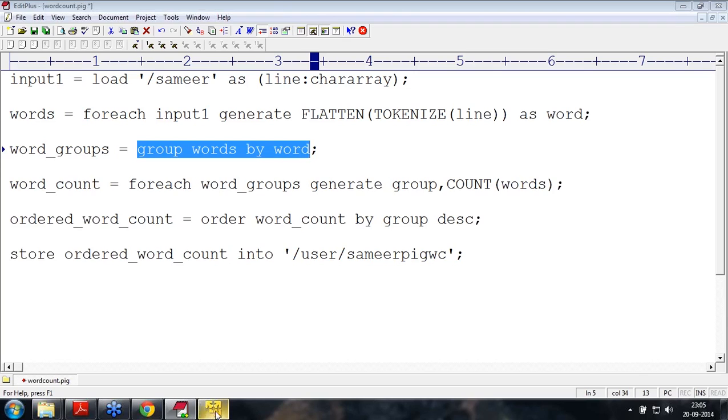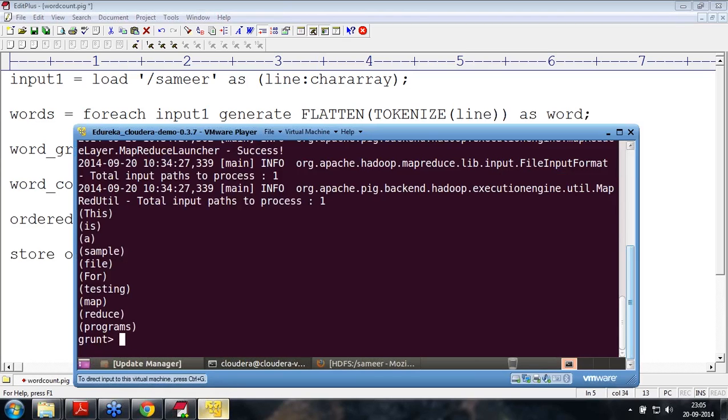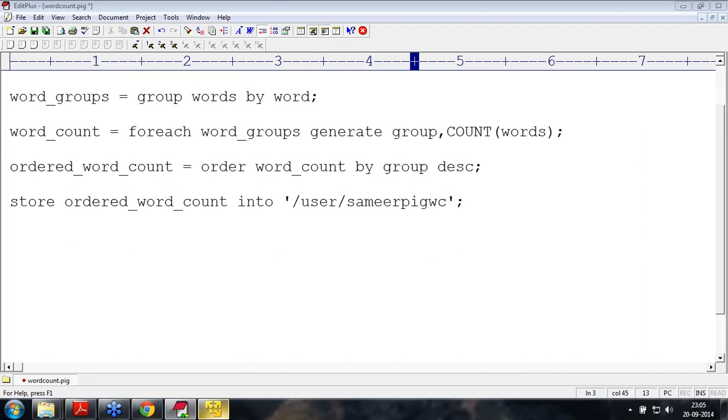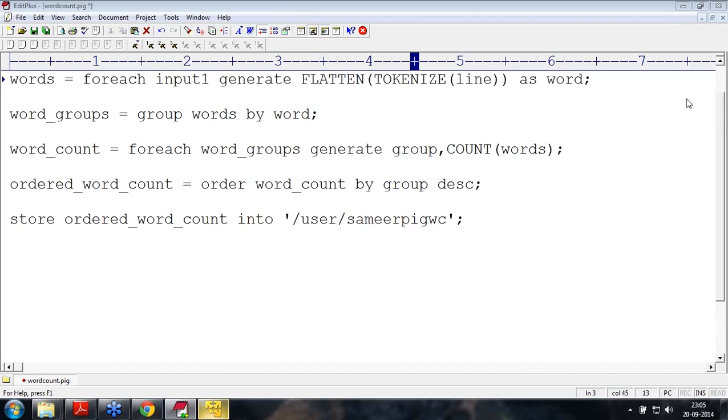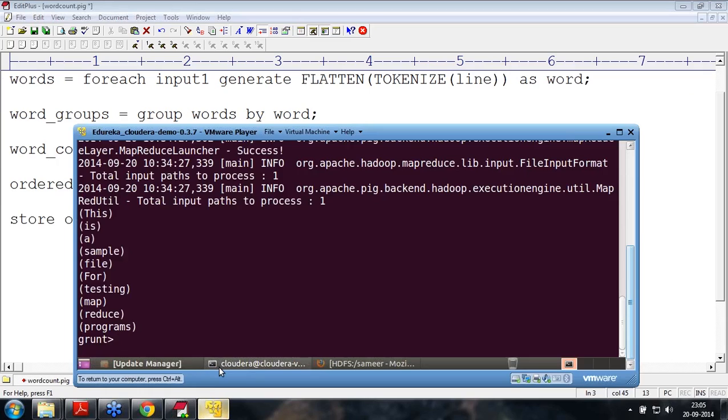So let me run this and then I will have a look at the questions window so that if you have anything I can discuss that. So give me one sec. Let me do my grouping. Word underscore groups is equal to group words by word.